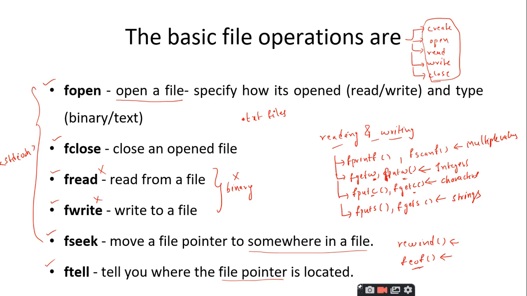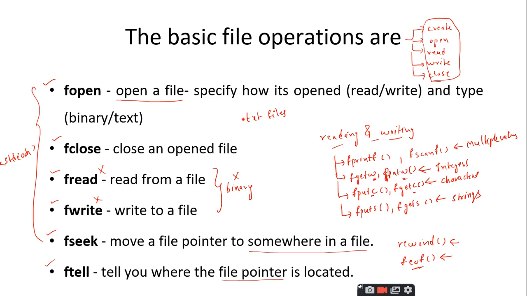And then we have gone through these basic file operations where you are going to create a file, open a file, read from a file, write to a file, and finally close the file. These are the basic operations. And to handle these basic operations, we have so many predefined functions that are supported by the C programming language.